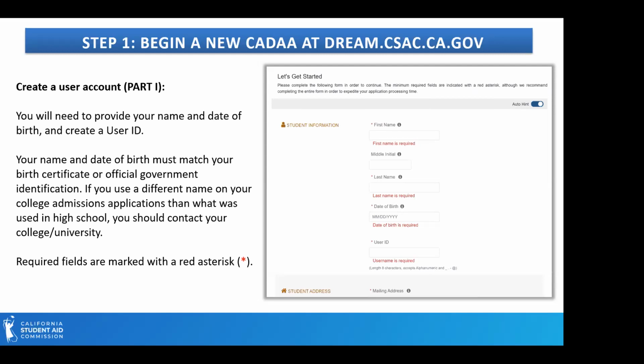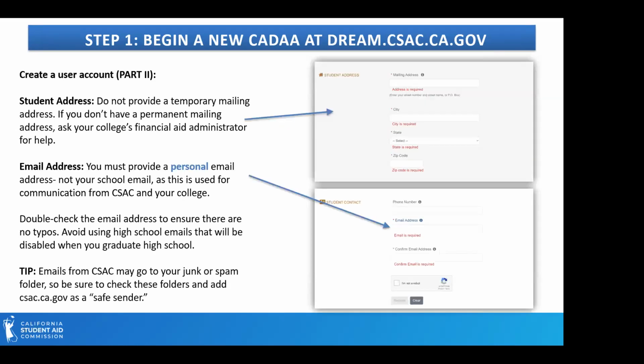Now, like any online form, when you see the red asterisk, that means that field is required. Next, you will see that it's going to ask you for your address. So please use a permanent address. Do not use a temporary mailing address.